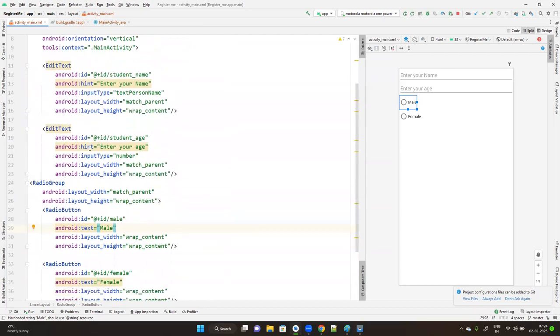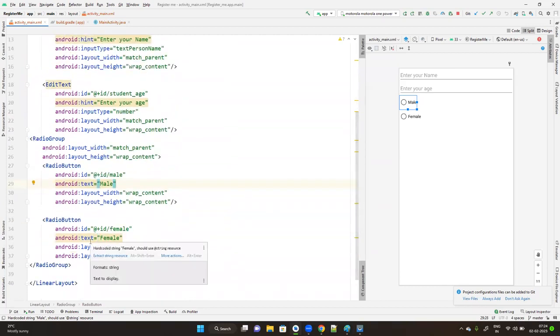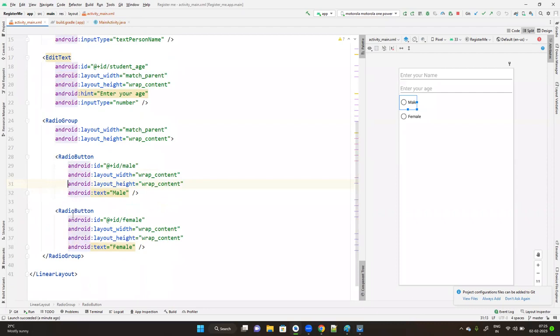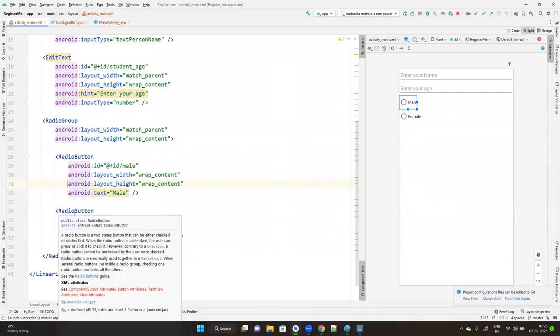If your code is messed up and you want to clean it up so that you can look at the code, what are the components involved, what are their IDs, how do you work with them, if you have multiple of them, the simplest way of formatting your code is to go to this code option and hit on reformat code. That will arrange your code in a proper position, in an appropriate way.